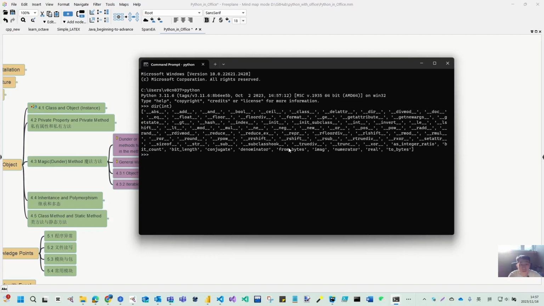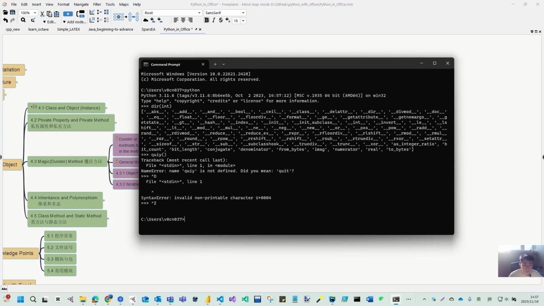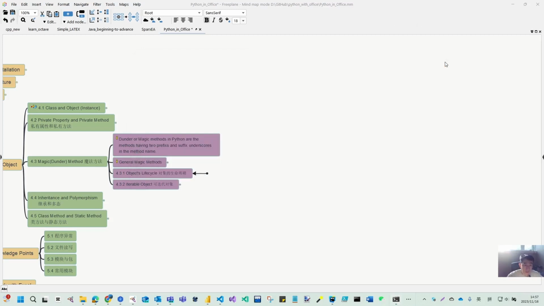In different versions it can be slightly different, but the majority are the same. Okay, I press Control-Z, then I quit this.